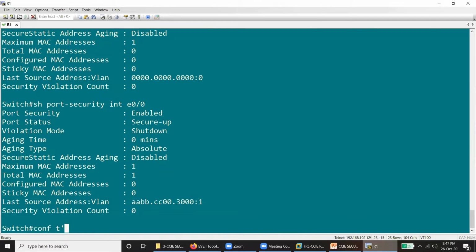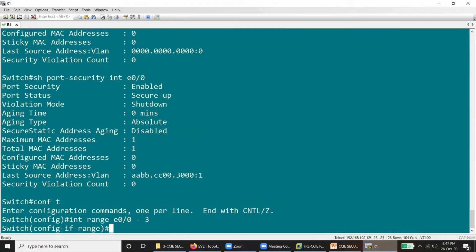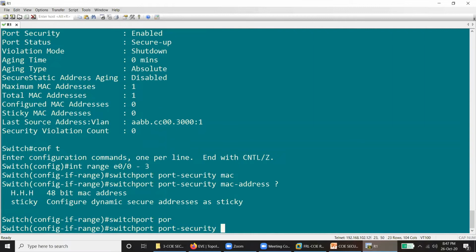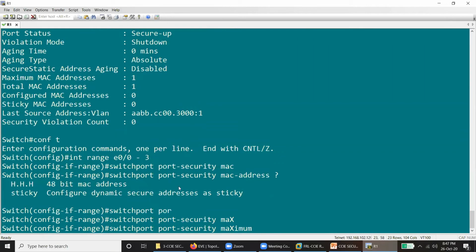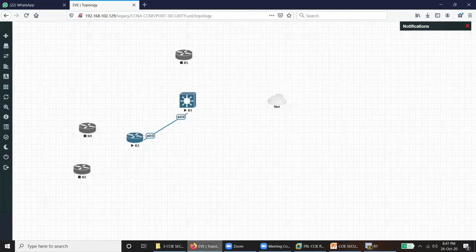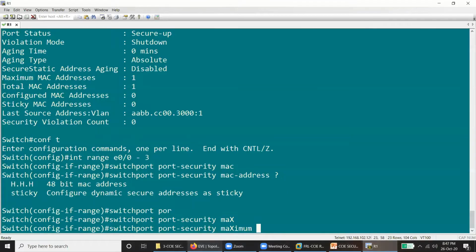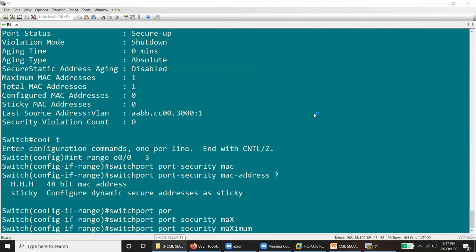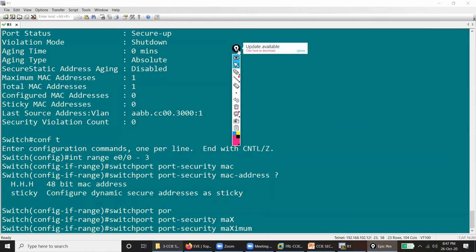So the best practice in industry is don't just add one command, make it do one thing, like you specify which MAC address you want. But it is very difficult. And how many MAC addresses are you looking for? Because only one MAC address is not good. Why not good? Because if I connect an IP phone, and if I connect a PC behind an IP phone, then I'll be needing one more MAC address to be allowed on that port.